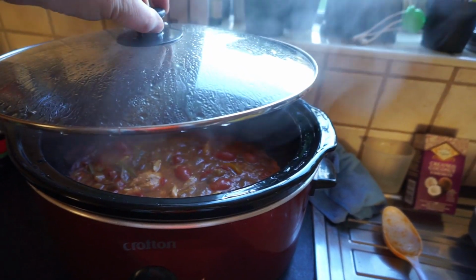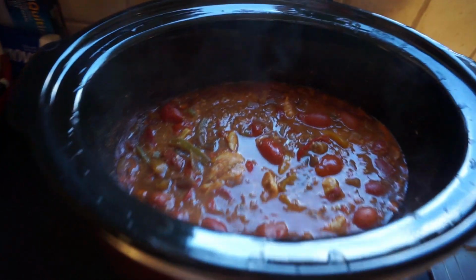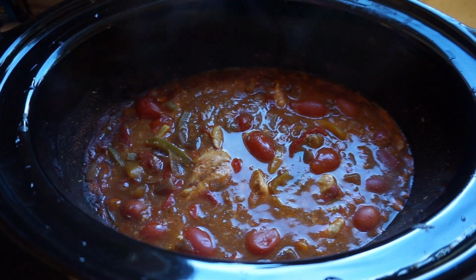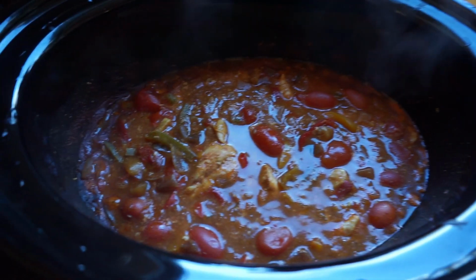Woo! This bad boy is done anyway. Now he is only on low, so he could stay there for another little while. But as you can see, everything is broken down. The smell is divine. Sorry, I have my dishwasher on just in case you can hear that going as well.